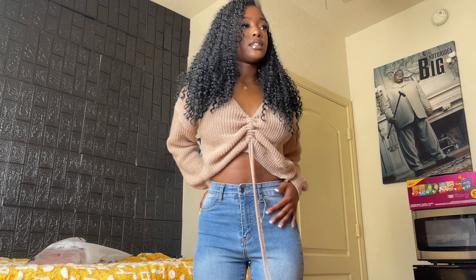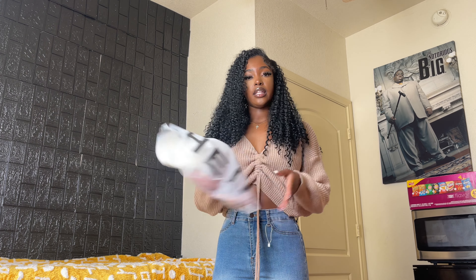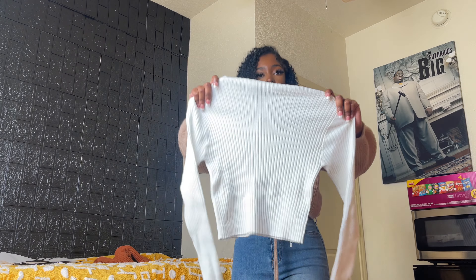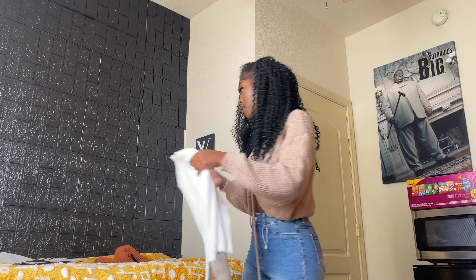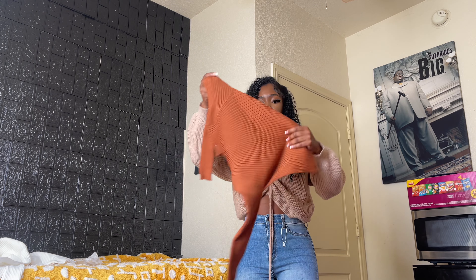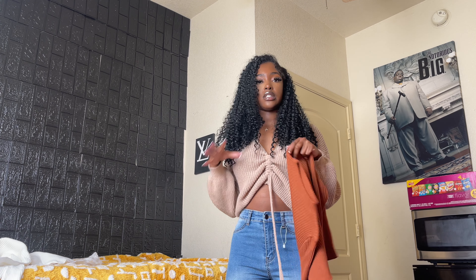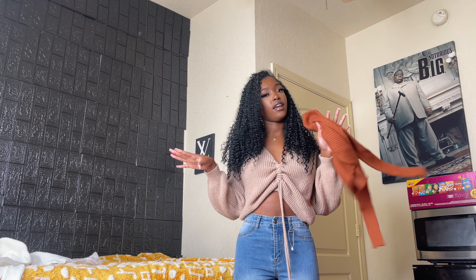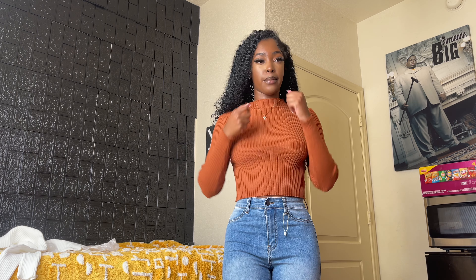With these jeans, they really hugged tight and I like that. I was trying to find some jeans to replace ones I got from Fashion Nova, so I tried SHEIN to see if their jeans are hitting or not — and they passed the test. Now for the next sweaters, these are the same sweater but in different colors. I got a three-pack. This first one is white and then we have a brown-type color. I'm gonna try them both on for y'all.